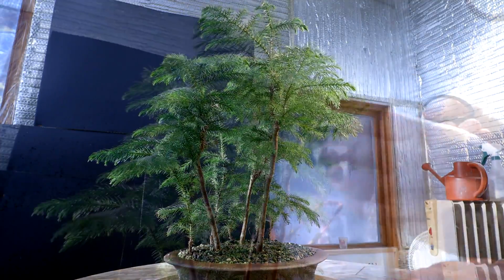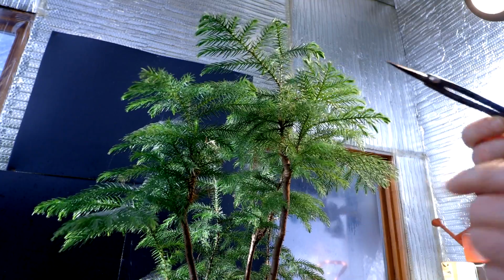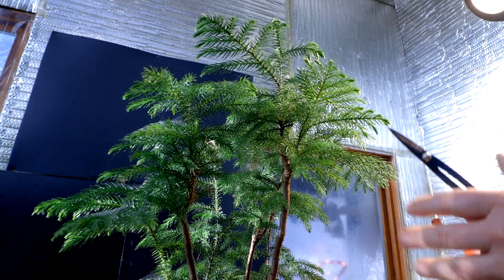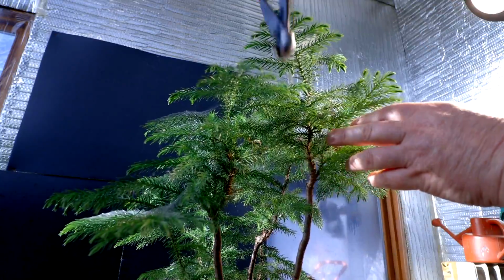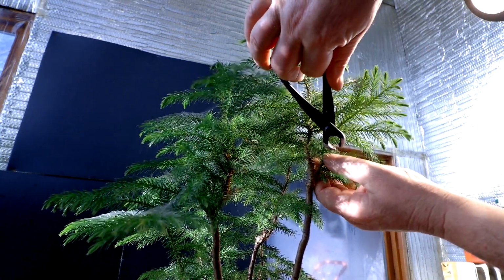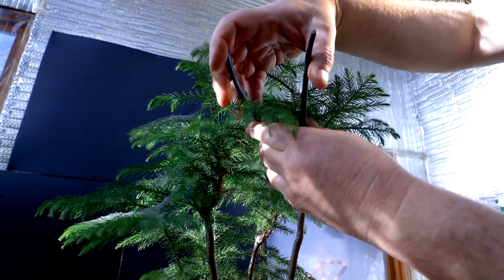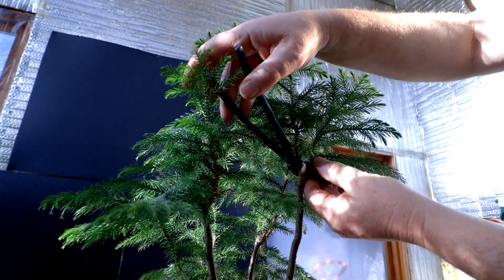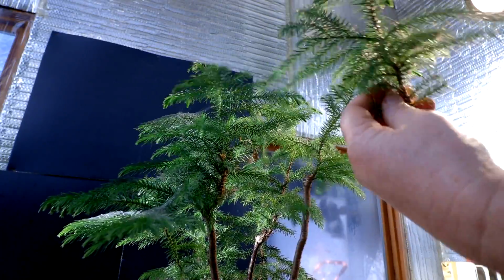So if we go to the side view now, I would have to remove this whole trunk line, which is a pretty major cut, but it'll get my height down. I'll get some taper. It's all for the better of the tree. So that's what I'll do. I'm going to come in and remove that thick part. Now these will grow from cuttings. I had several good cuttings take on this forest, so I'll come in here and I'll try and get a nice flush cut. Here I go. There we go. So that's a lot to take off the top of the tree. Now I'll come in and look at all the other trees and see if I can reduce them in height, maybe by replacing the apex or maybe by pruning the height down.